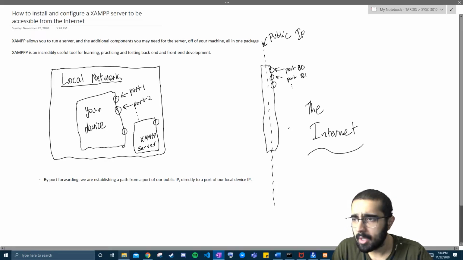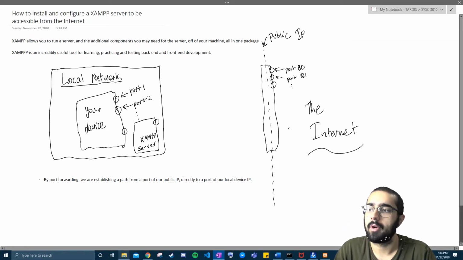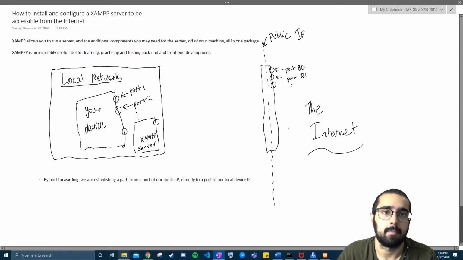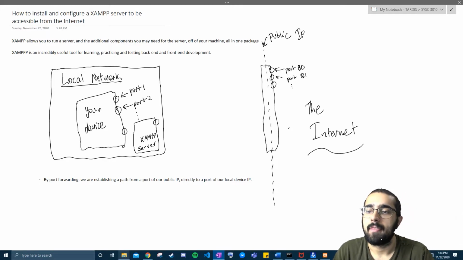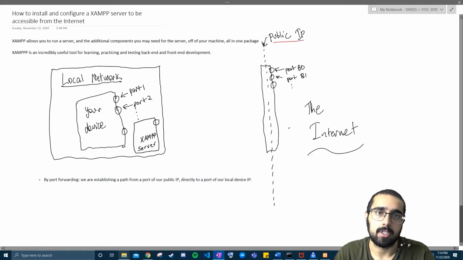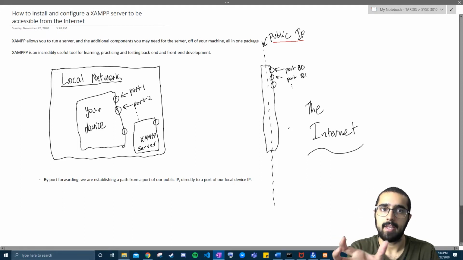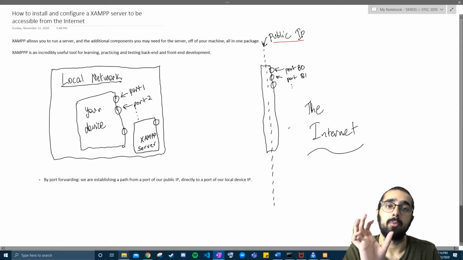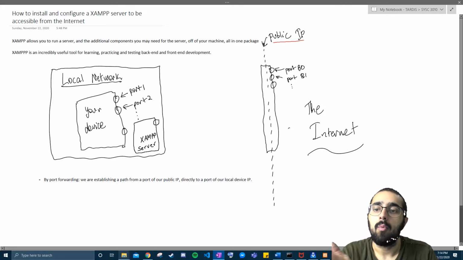So you have your local network, and the devices on your local network have their own IPs. IPs you can just think of as IDs, basically. They're just identifiers for a device, or basically a connection, right? And then you also have a public IP, which is separate from your local IP. So if we were using the local network, we would just use our local device IP and the specific port, and then just visit that IP, and you'd be able to see your local website. But what we want is for it to be accessible through our public IP from the internet, right?